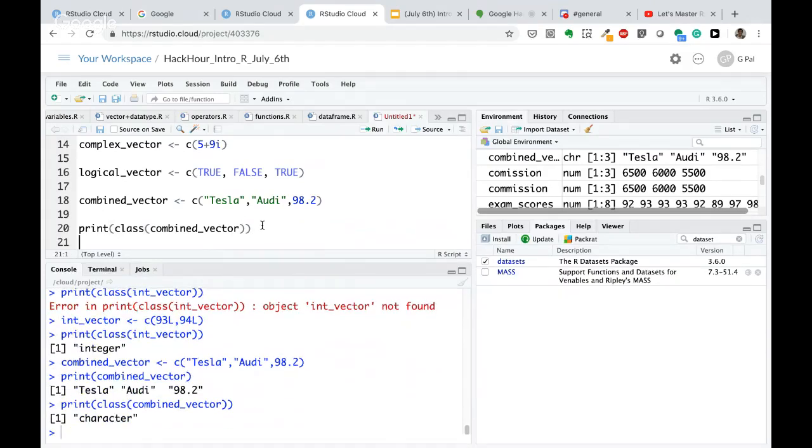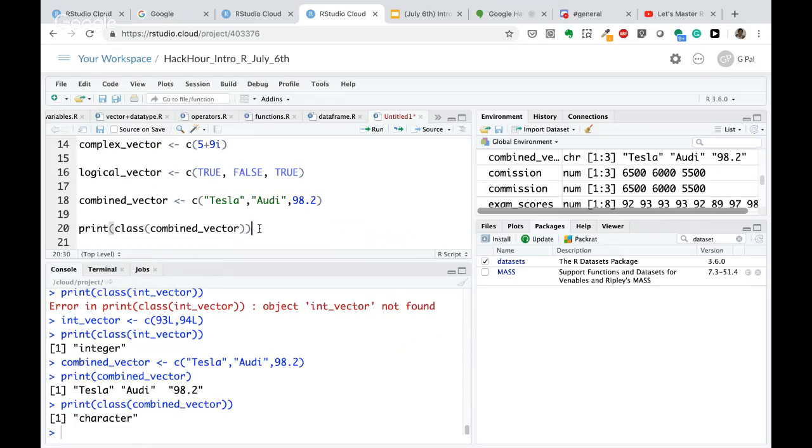It's going to be character. So what happened? These two are characters, Tesla and Audi. The way that we created them, these are characters. But in this case, this is actually a numeric. But because vectors can only contain elements of the same data type, there's data type coercion, and this 98.2 gets converted to become a character here. So that's why you see 98.2 in quotation. So that's something that you want to be mindful of.